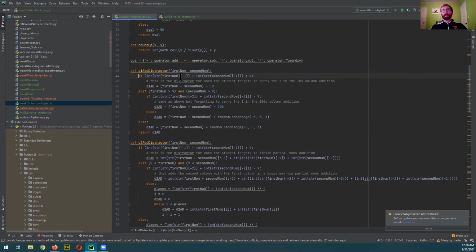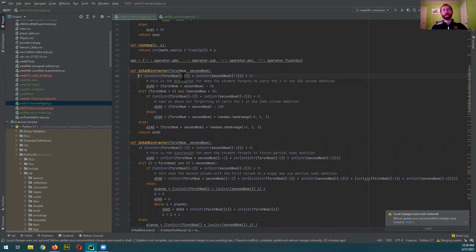Usually when you say give me the first character, it's going to give you the first one on the left. But we want to do the ones place because we know for sure every number is going to have a ones place, but we don't know if every number is going to have a tens place. We could run 2,000 distractors and end up with pretty big numbers.